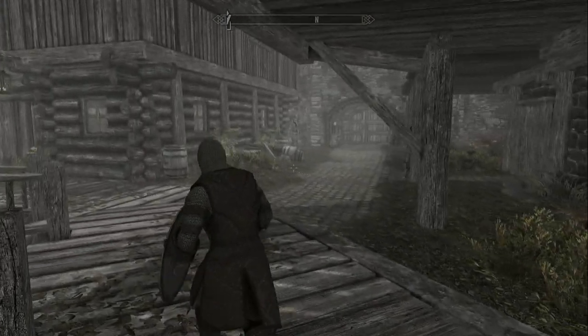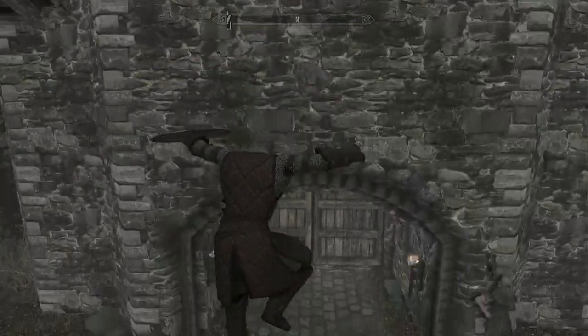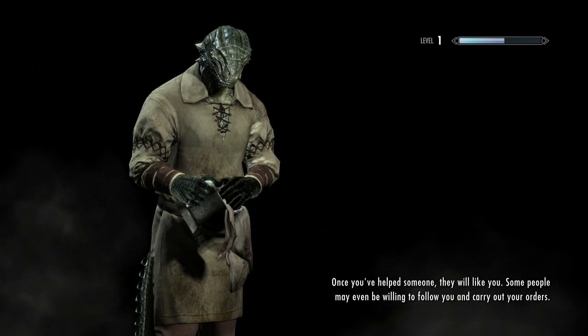Oh, he's still standing there. Let's see if we can go by him again. Ha ha ha. We got past him. With a thief's kit. We don't want to talk to Mjoll either. Let's just see what's out here.